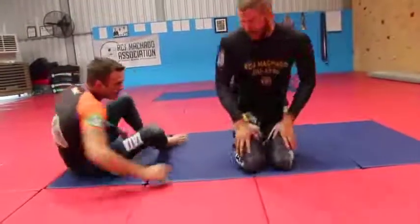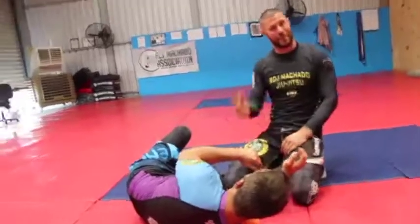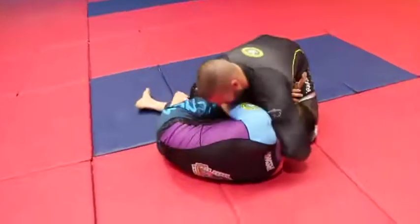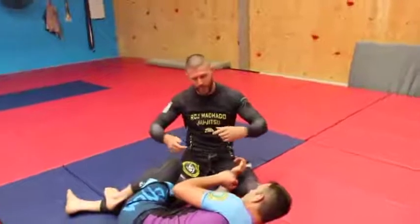So if Rhys is lying down here and I have him in the cradle position — the cradle position is a great position. You've seen my other videos in the series, you know how much I love it and how many things we can do. So when I have him in my cradle here, I have my S-grip, I'm holding him nice and tight, I'm not going to slip off his head.